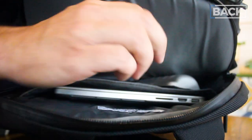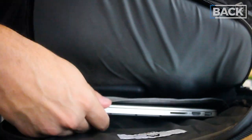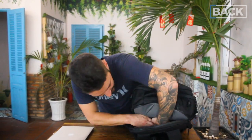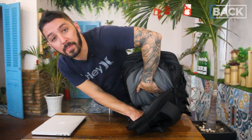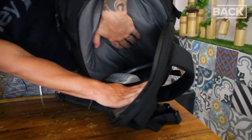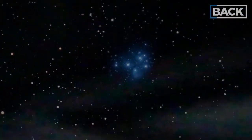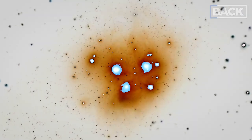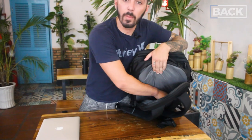The laptop compartment itself is super basic. We just have this one laptop sleeve right there. This is good for up to a 15-inch MacBook Pro. And for pockets, that's it. But one thing to note is that you got some depth in there. Can you get in there and see that? I can barely hold it open. As you can see, you can fit a ton more stuff in there.